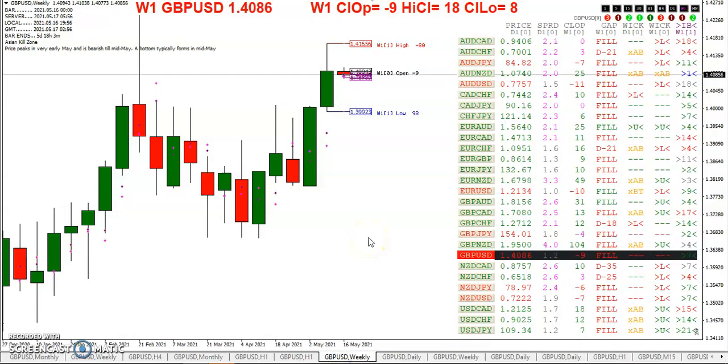Last week, for some strange reason, I forgot to put out a Sunday video, so try not to make that mistake twice in a row. As you can see, we have some gaps that have filled, but we still have a few that have not. Hopefully some of you weekly open gap traders have already pocketed your pips. And for those who haven't jumped on yet, there's still opportunities.